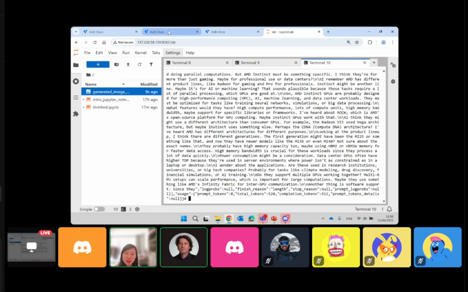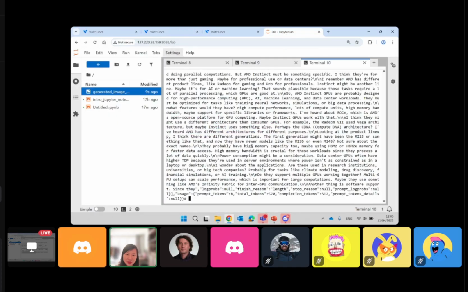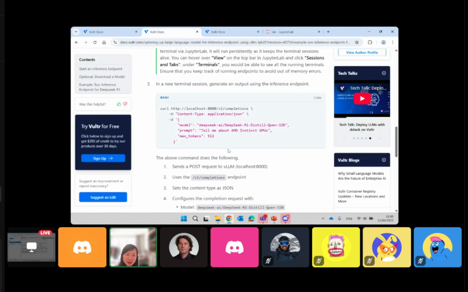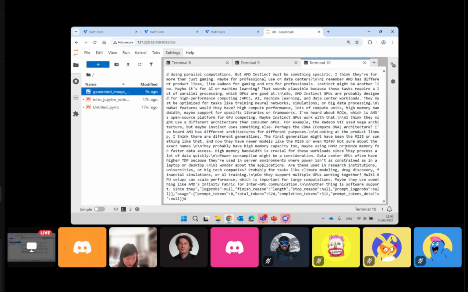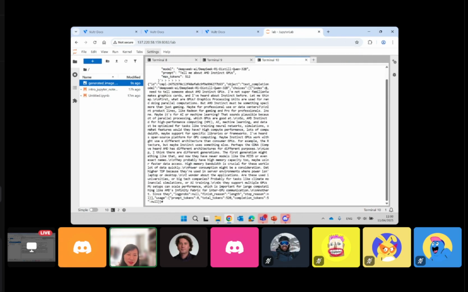After sending the request to our launched chatbot, we shall have a response from the service soon. In the demo command, we ask the chatbot to tell us about AMD Instinct GPUs. It has generated some output for us.